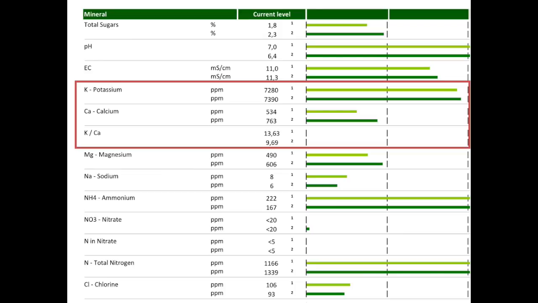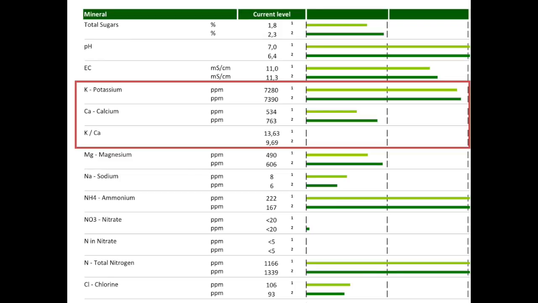Now, in the old leaves, they're actually higher. But because calcium is not mobile, it's not moving into the new leaves and into the fruit. And on the new leaves, it's actually substantially less. So it dropped from 656 all the way down to 534. Those numbers on the calcium might not seem that substantial. But here's what happened in the fruit.